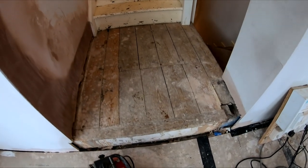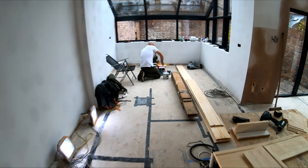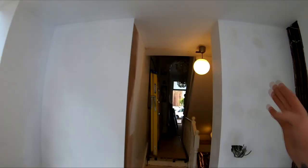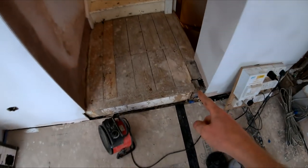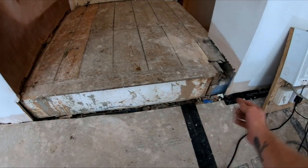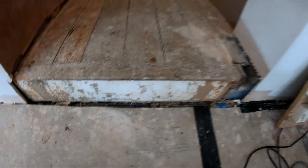We're going to do a little modification to this deck area. We extended this opening here to allow the ceiling to run all the way through nicely - before there was a big bulkhead here, so we raised that up, put lintels in, and now it looks seamless all the way through. Because we opened this up, it's affected the floor down here - you can see where the walls have been dabbed and it's come past where the original wall line was. So we're going to bring this out, put a plank on the front, and bring the nosing out to suit so it all looks nice and finished.